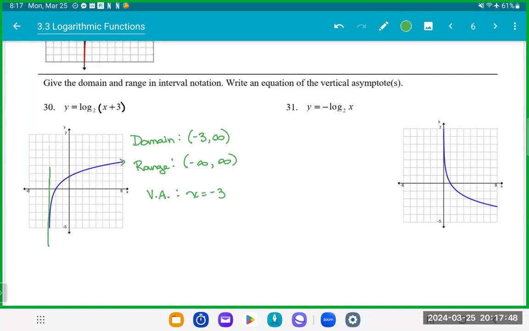Okay, for this next one, you can see we're going again all the way up into infinity, all the way down into -infinity, but this time we are really approaching this line right here. So in this case, my domain is going to be (0, infinity). My range is going to be -infinity to +infinity. I have that vertical asymptote at x equals 0. Okay? Question.